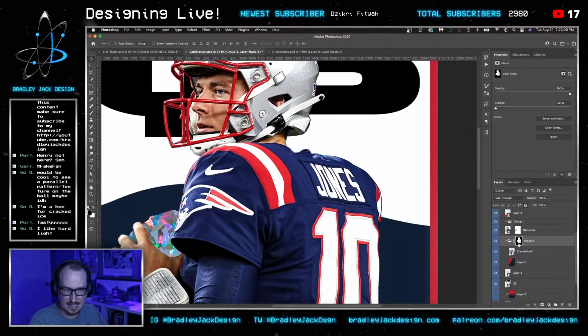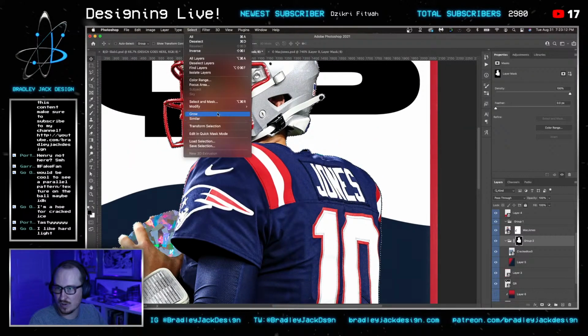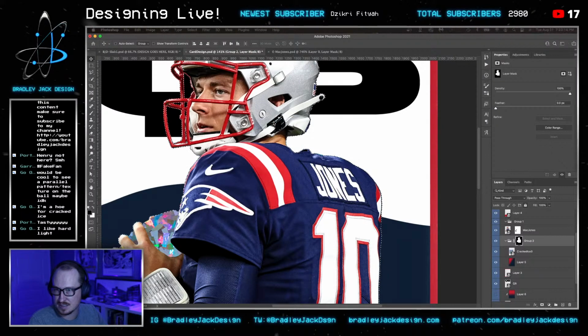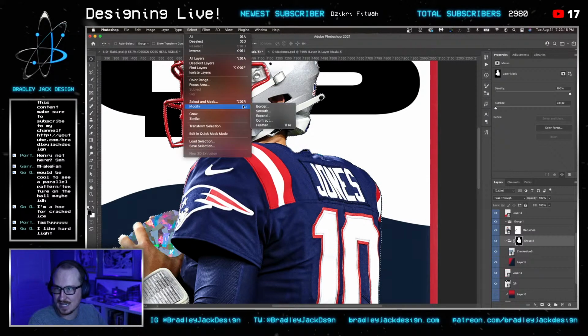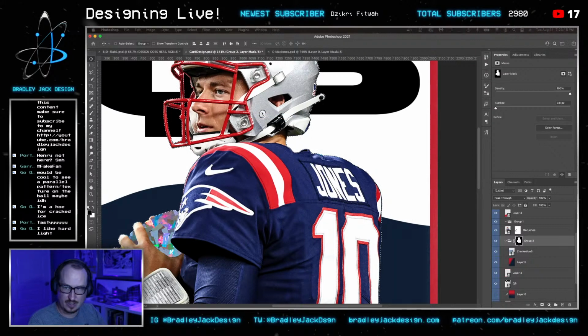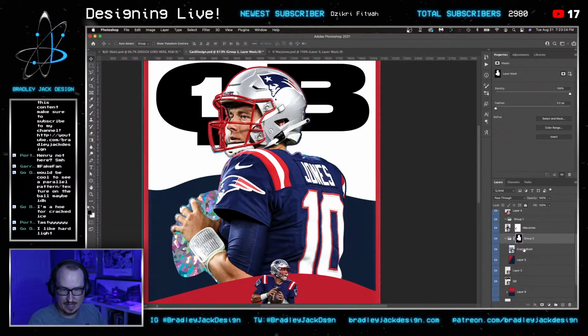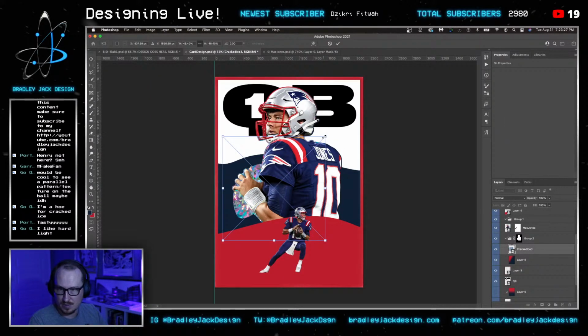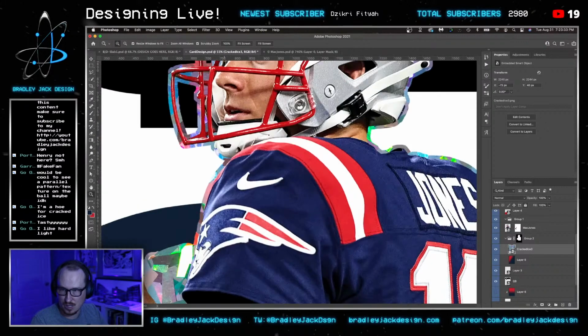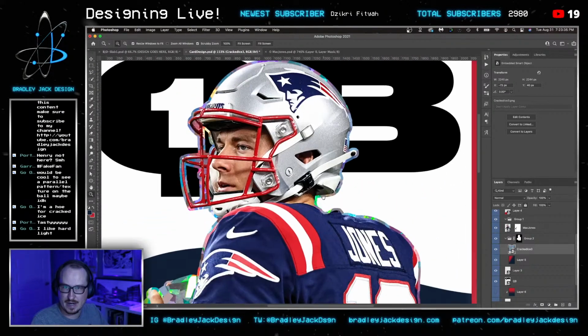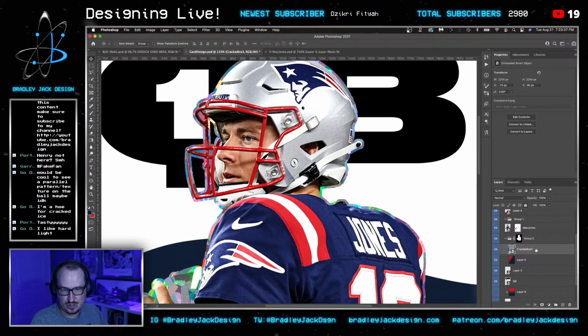And then he's going to have a cracked ice edge, but you can't see it, so we're going to select Modify, not Contract, select Modify, Expand. Let's do like 8 pixels. And then he has this cracked ice border. Let's make the cracked ice larger. So now it looks like what you might have on an actual sports card, because a sports card might have this sort of edge to it.